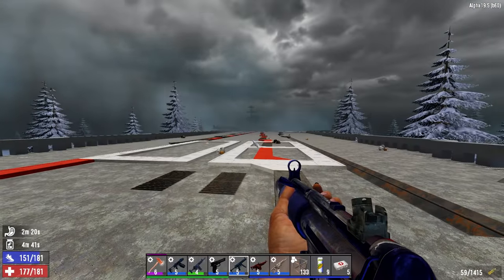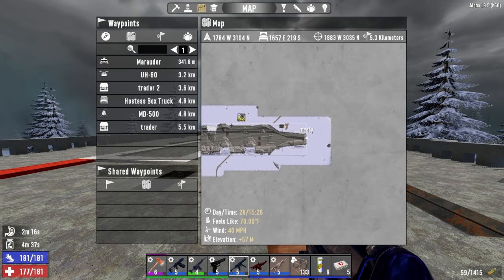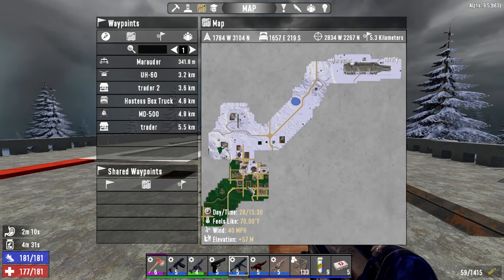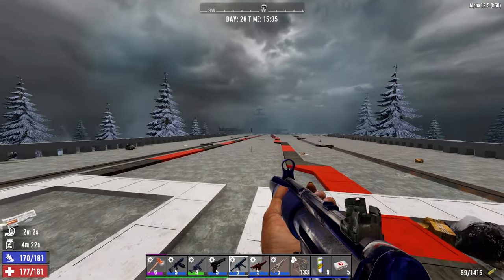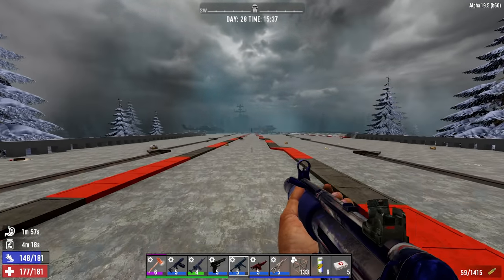How weird is that? Let's look on the map. Look at that. Look at the size of this. I mean, compared to... here's a city. Here's a whole town. This is bigger than a whole town. Oh, you need to get the Marauder up here on the deck and drive around, man. Get that Marauder going.